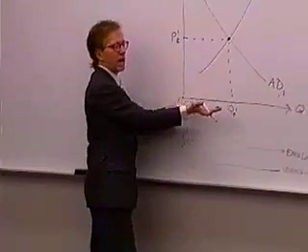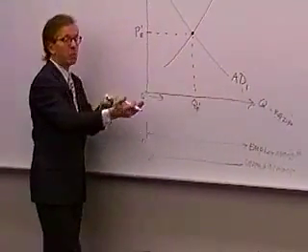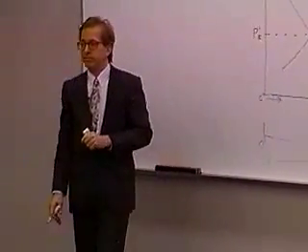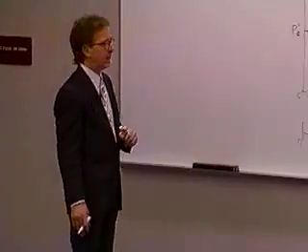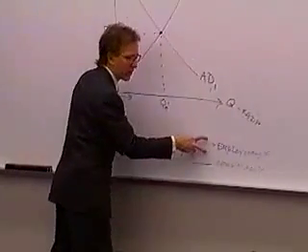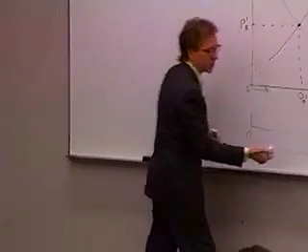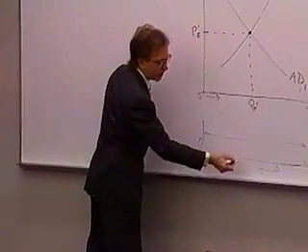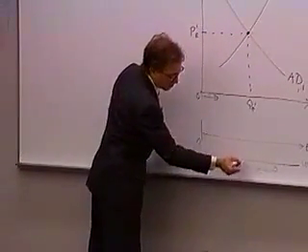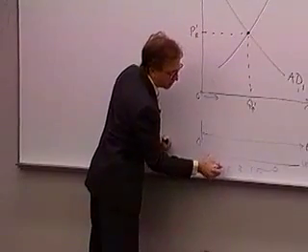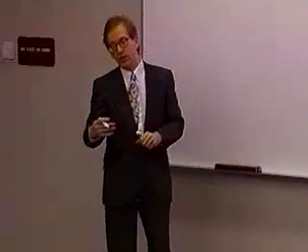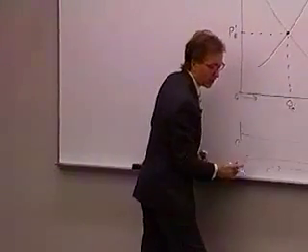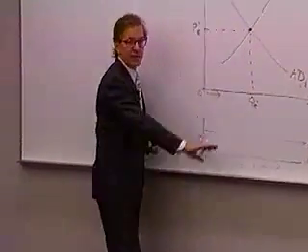So even though what we have on the horizontal axis here is real GDP, we could have drawn something else on the horizontal axis, the number of workers with jobs. And as we go to the right and more workers have jobs, there are fewer and fewer unemployed workers. So if we start over here at 0 and go back in the leftward direction, we get more unemployment as we move to the left, like 1, 2, 3, 4 from right to left. Employment's going up as we move to the right, but unemployment's going down.